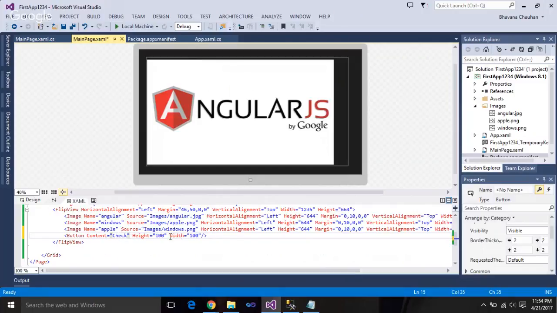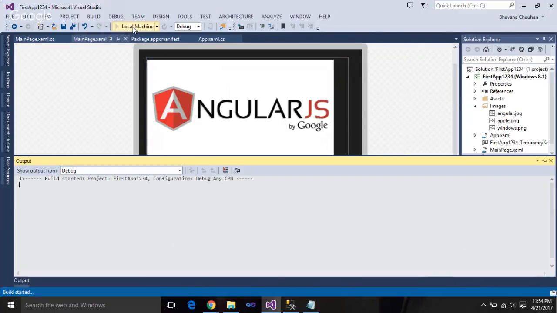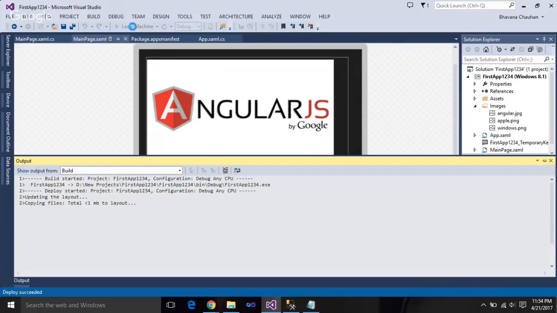The height would be 100. Let's make it 300, and let's make the width 500. Fine. And save it, and let's run it and see what I get.